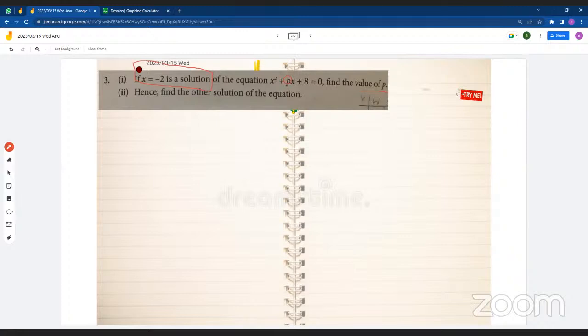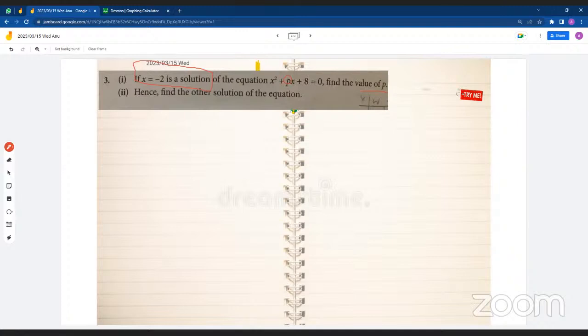Then, do you know how to use this extra information that the question maker must give you? You substitute x is equal to -2 into the equation. And that's totally fine. Then, just like that, you should find P. Now, why can't you find P? I think there's a problem with the negative or the positive when I solve it. Let me try to solve it and you see whether it makes sense to you.